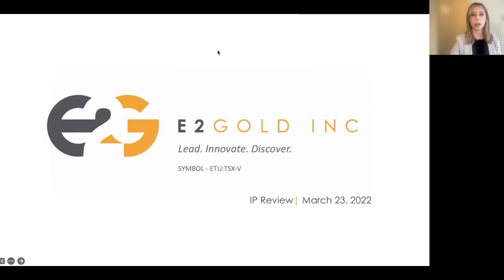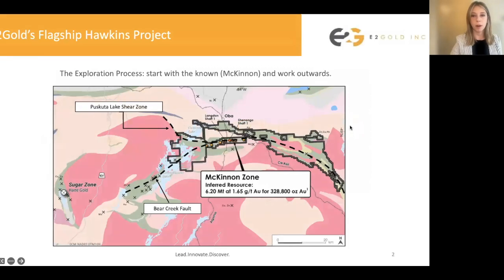So IP, or induced polarization, is a type of geophysical survey, and it's another tool we have in our toolbox to start identifying drill targets. Why we do this instead of just going straight to drilling is because drilling is very expensive. It's about $250 a meter, which when you're thinking of a 400-meter hole, that's $100,000. Conversely, $100,000 can get you quite a number of IP surveys or a pretty large airborne survey.